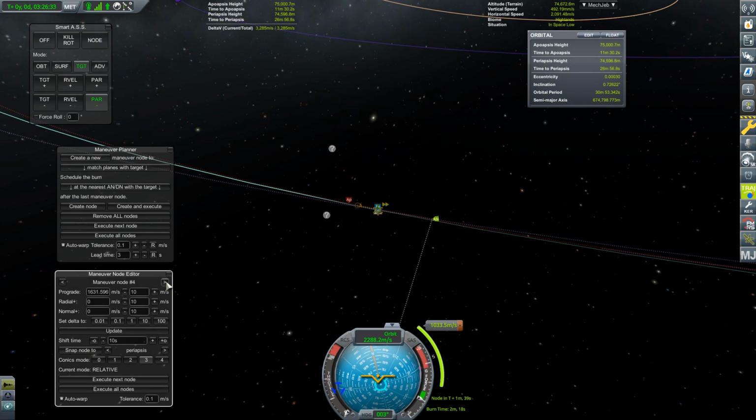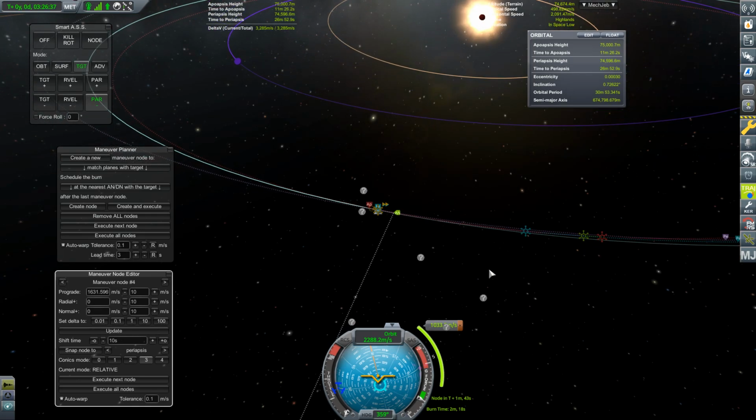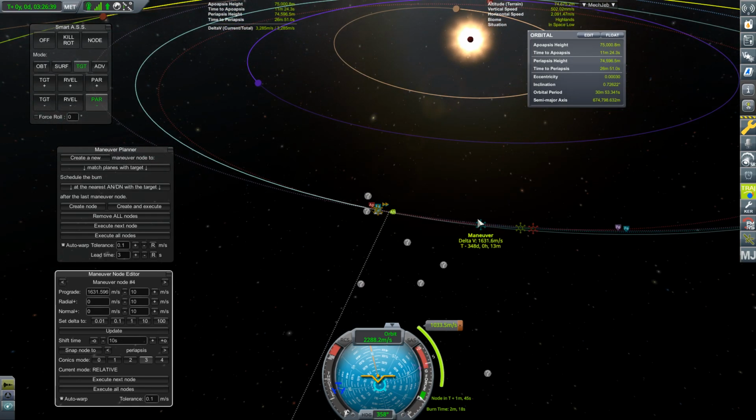And the exit maneuver is another 1,000. Exit maneuver, how much? Exit maneuver is another 1,000. So the total delta V for transfer to Duna is 2,600. That's a lot of goddamn delta V. And I don't think I care too much about time to allow this kind of thing to happen.